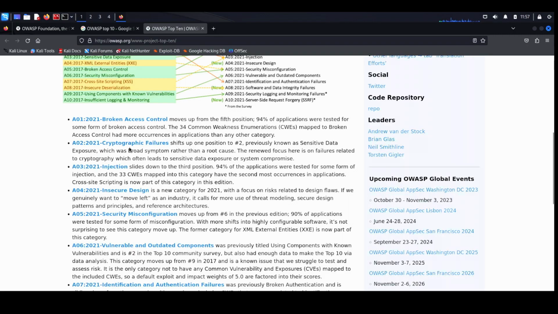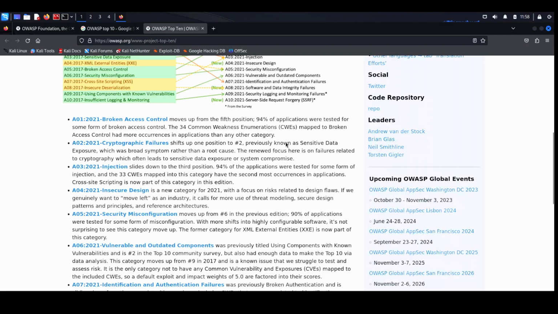And because this is an open source document and security is always growing, they're always adding new knowledge and coming to different things. It's a scientific approach. They're always experimenting with stuff and coming to new conclusions. So whenever they have a paradigm shift, they implement those changes to this list.